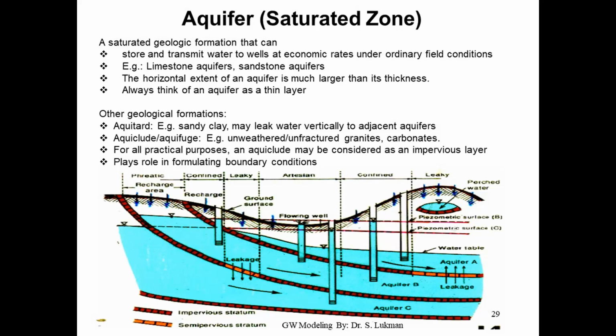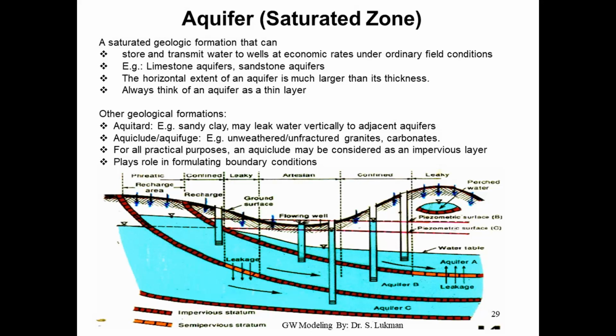And that's why, like I said, here we will look at the properties, most especially those that will affect our modeling aspect. So here we'll just mention that it may leak vertically and has negligible flow. But when we go to the modeling, I will just mention, okay, this is an aquitard, as we have already mentioned, so this is a no flow boundary.